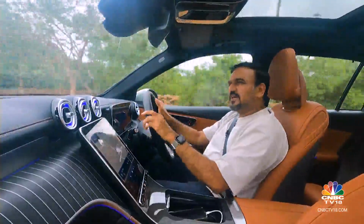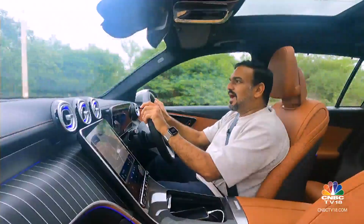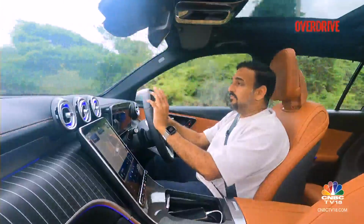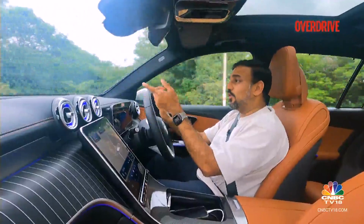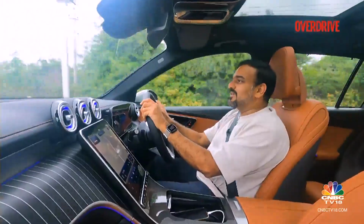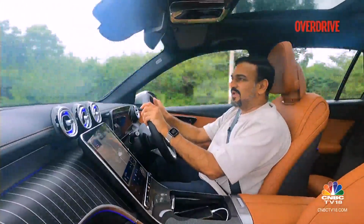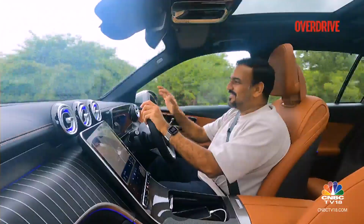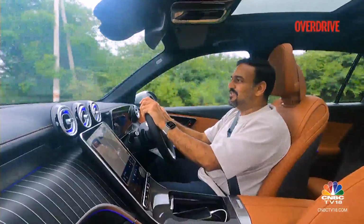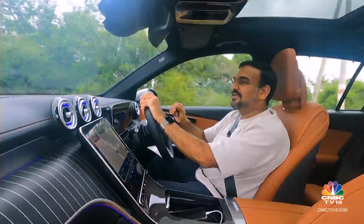Now, these performance figures, or power and torque figures, are comparable to the Q5 petrol, and like the Q5, all-wheel drive is now standard across the range even for the GLC. So not only on the petrol but also on the diesel engine, which the Q5 doesn't get. And that 4MATIC all-wheel drive system also ensures that getting off the mark is very clean. Getting these 0 to 100 sprints, if you are in the mood, is also done in an optimum fashion. So you always get some really good starts and the power is put down cleanly to the road.